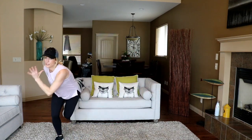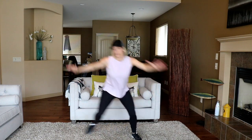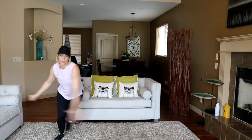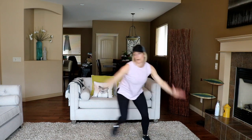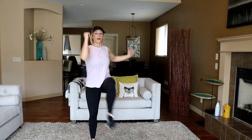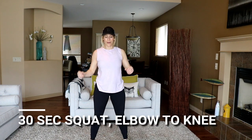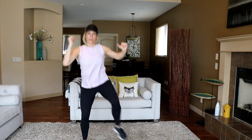Squat, elbow to knee coming up. No jump on that one, but it'll be fast, so it'll get the heart rate up. Five more seconds here. Really wide. Let's go. Big jump. Okay. Squat. Elbow to knee coming up. Okay, no mod there. Do it with me. Here we go. Low. Touch your elbow to your knee.